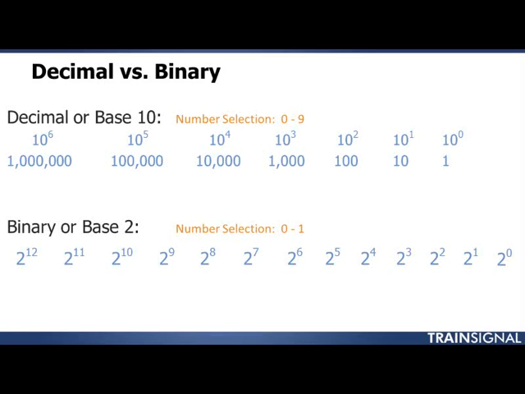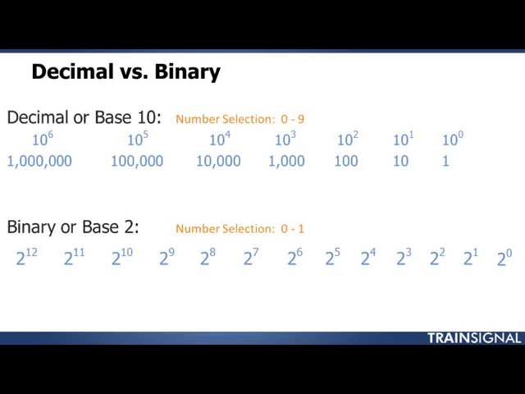Now, when it comes to figuring out the actual column values in binary, this is where a lot of people get lost. The reason why is because exponential numbers are scary, right? You hear somebody say, okay, well that's 2 to the 12th power. I don't know what 2 multiplied by itself 12 times is off the top of my head. So I'm going to give you a very easy way to write down the column values.